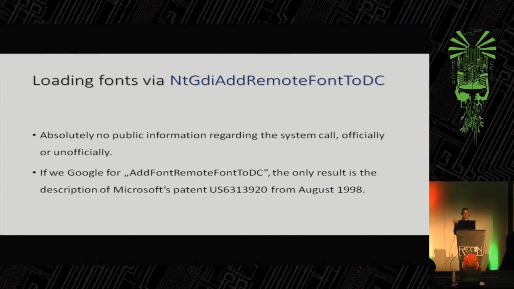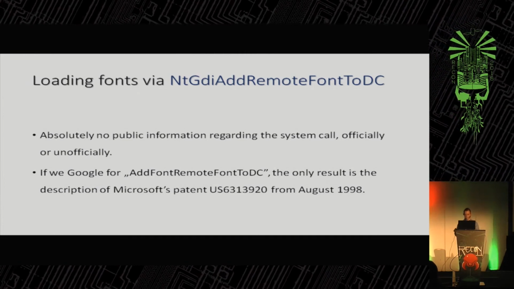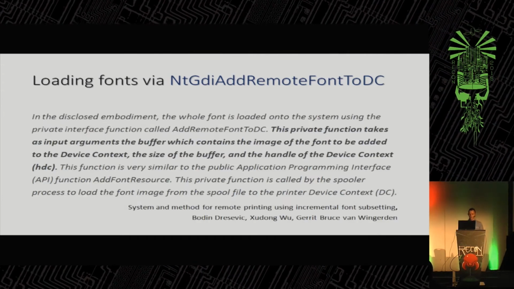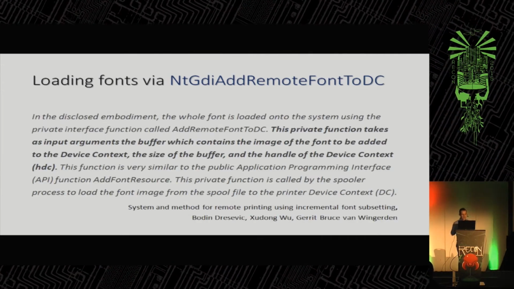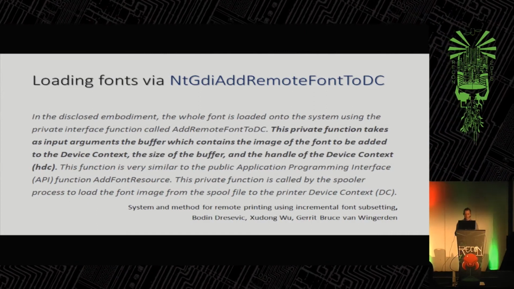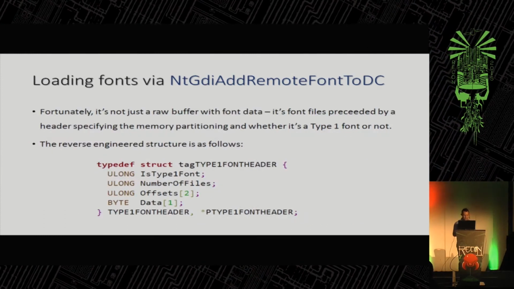And if we strip the NtGdi prefix and just Google for the rest, then we will see that there is one result, which is the description of a Microsoft patent. So if we look at the description of the patent, it basically just says that the function can be used to load fonts from memory, similarly to other functions. Doesn't really give us too much information. We have to dig by ourselves.